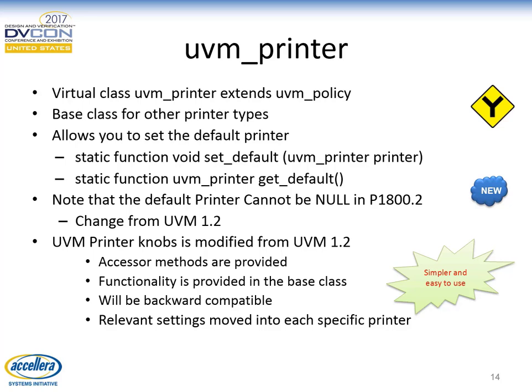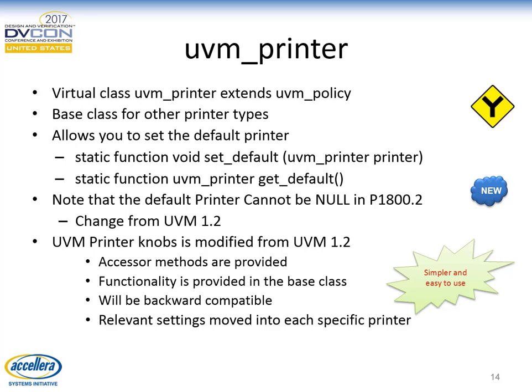So it looks different. This one will look a little bit different. What happens is that you'll have a bunch of methods, but since the subsequent classes, as you're going to see, derive from UVM printer, all you're going to see are the accessors. But then there's a layer sitting on top of it. The key thing about this is that it's uniform. It looks very much like the others, and it's easy to use. It makes it a whole lot easier to use.